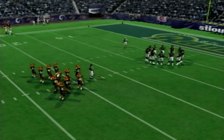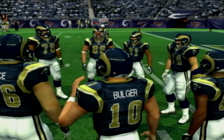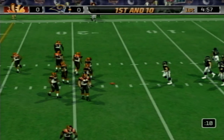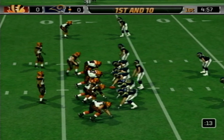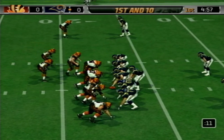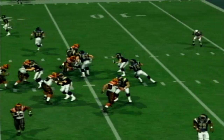Today's EA Sports coaching close-up is a very interesting one, featuring two men who have coached on the same team together. Mike March is now in his sixth year as the leader of the Rams. He's often heard saying that the game is about speed and attitude, and those two things are very often on display when you watch the Rams play.